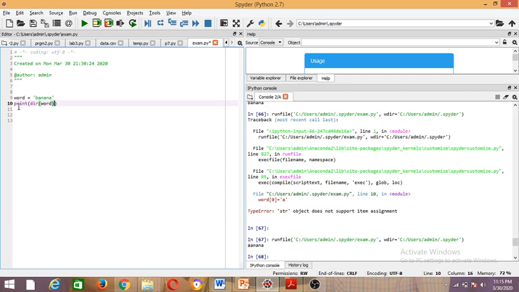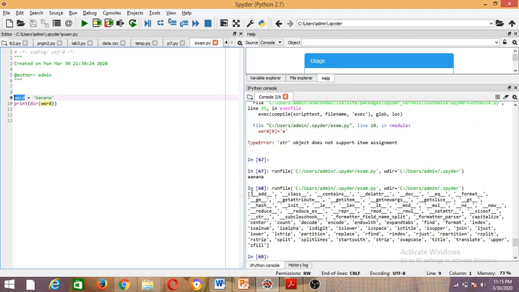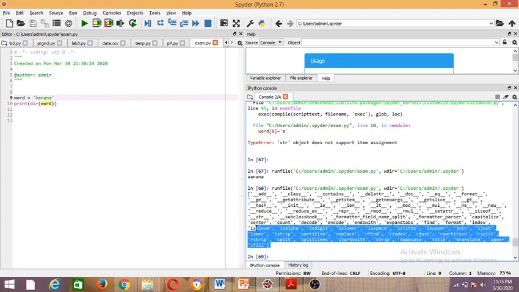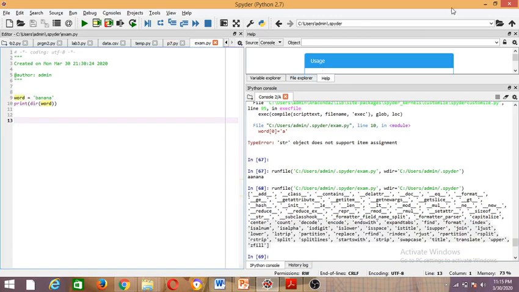This dir function will print all the methods which can be applied on this string. As you can see on the right hand side, these are all the different string methods: center, alphanumeric, lower. Let us see all this one by one with the execution of it.